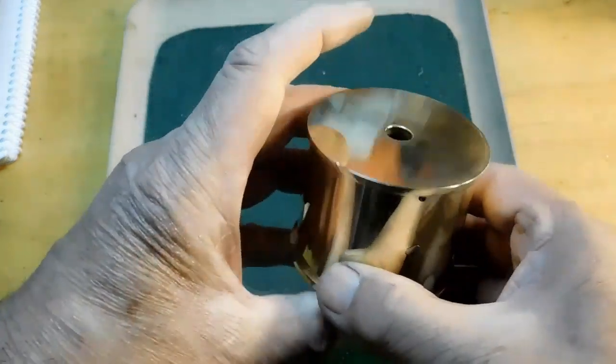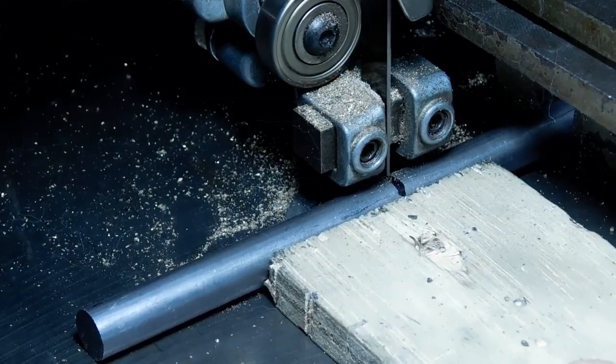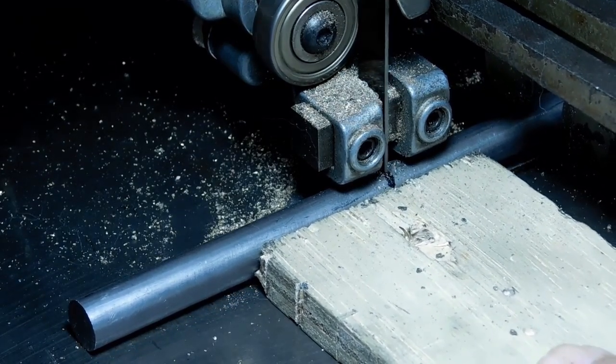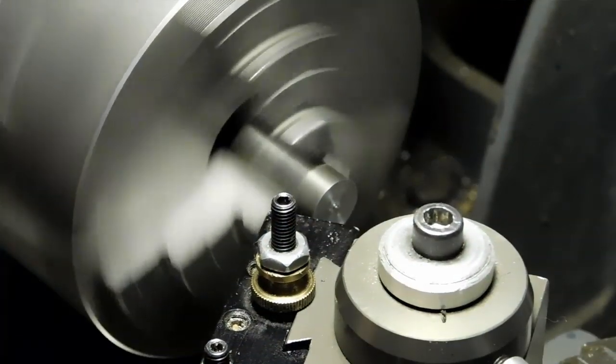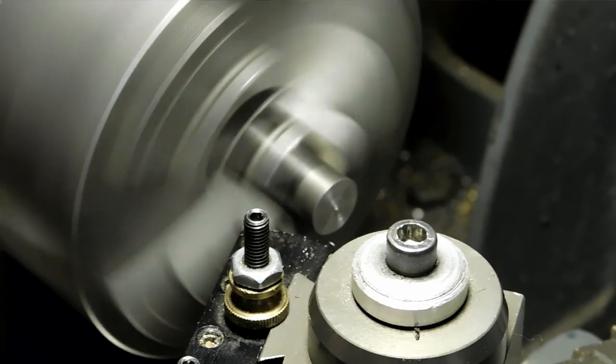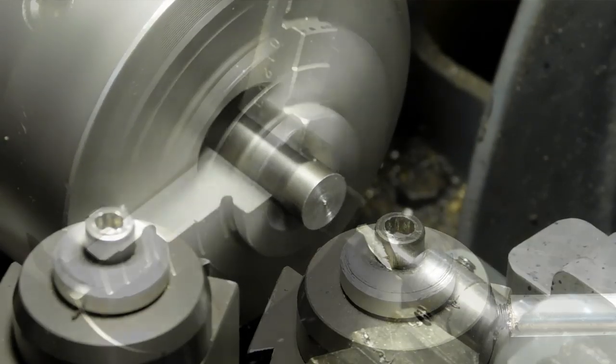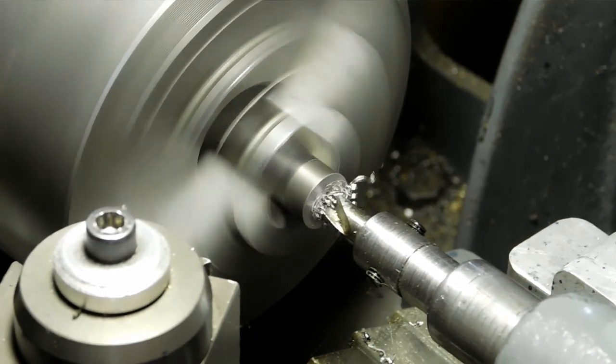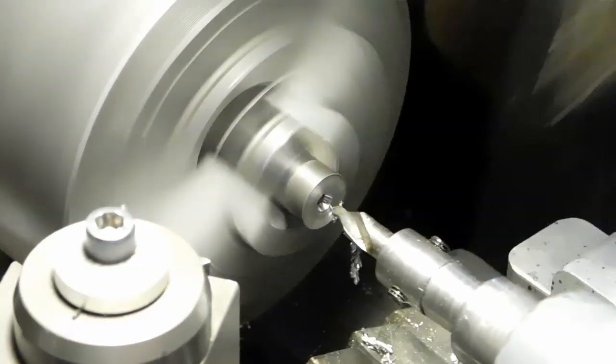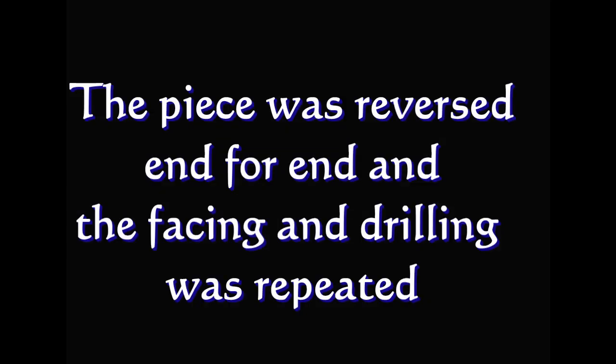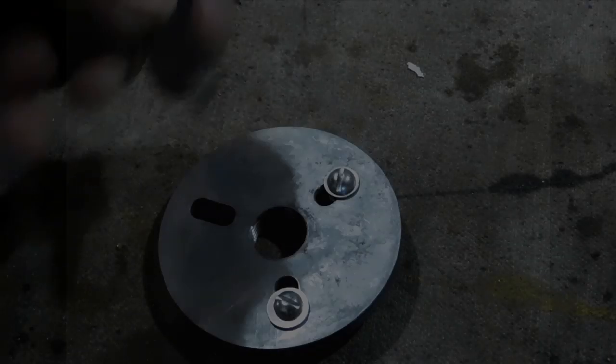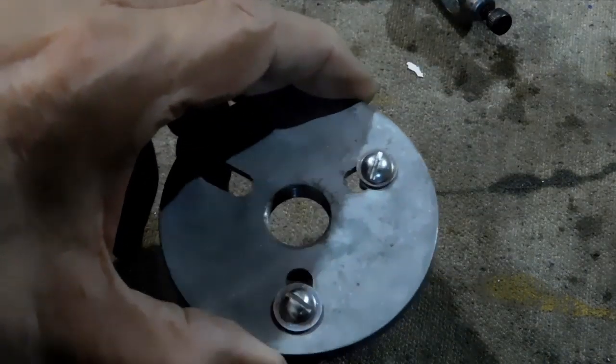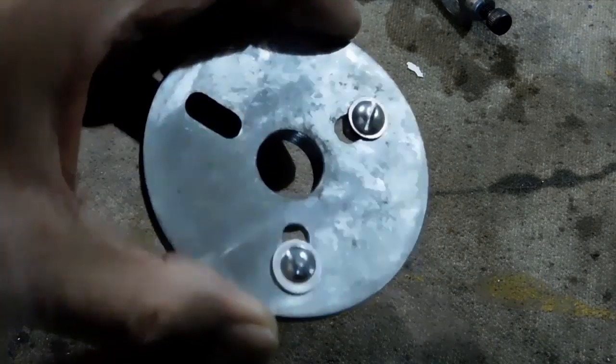As with all projects we're starting off here at the bandsaw cutting our first piece. We're going to be working between centers so we're going to face both ends and center drill it. We'll be taking this piece on and off the lathe to test fit it, so working between centers was the way to go. This is a standard sure line faceplate. I've added some 10-32 screws and nuts there as counterweights to keep the whole thing balanced and spinning true.